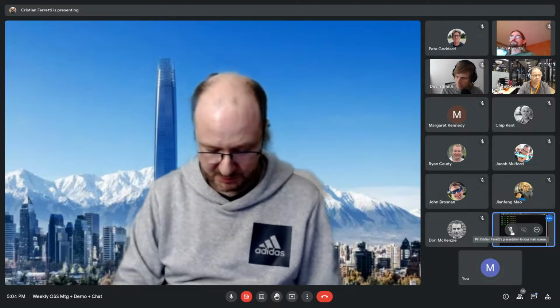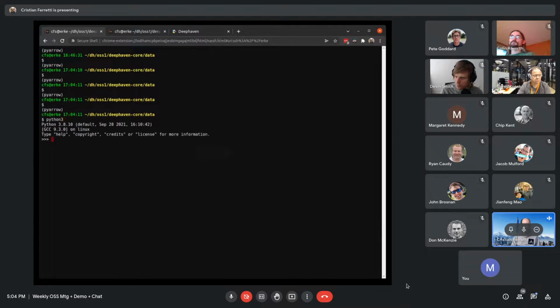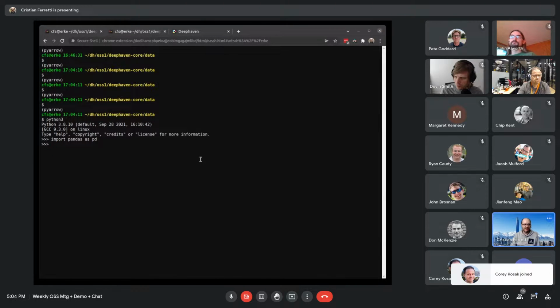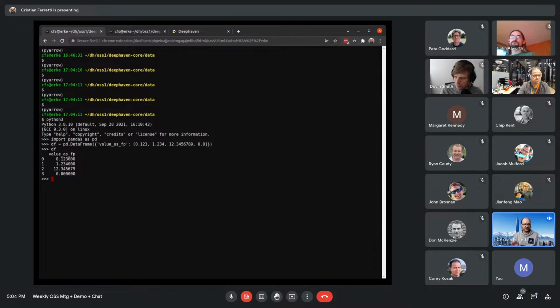The first thing that I'm going to do here is just use PyArrow to generate some data. This is going to be some pretty simple Python code. I need pandas. I'm going to create a very humble and small pandas data frame with some values, just one column plus the index.